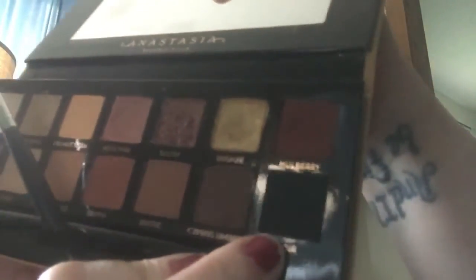I'm taking this brush. I'm going to go in with Noir, which is this dark, beautiful black. And again, because Anastasia Beverly Hills, I mean, the colors are great, but I tend to like to be more careful with them.